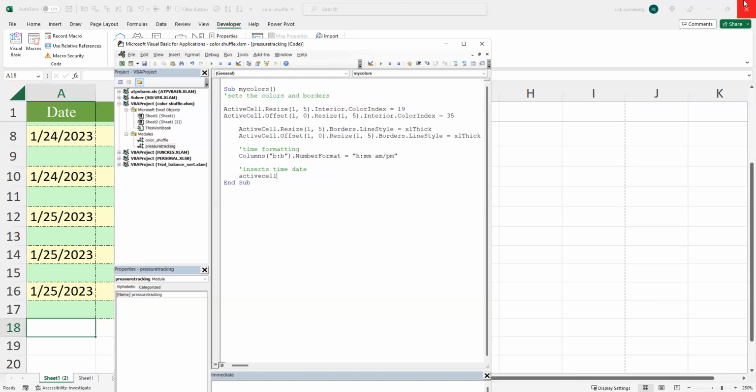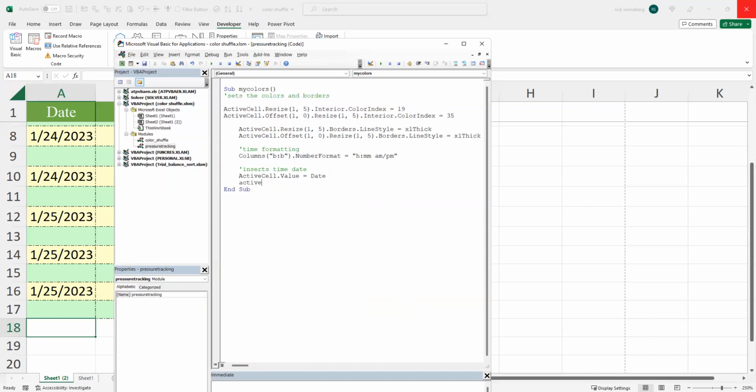So active cell dot value equals date. That's going to give you the date.